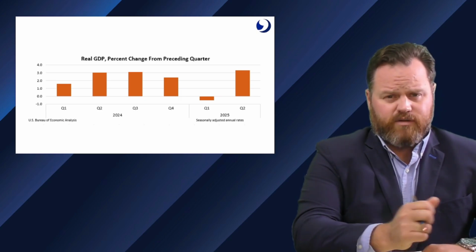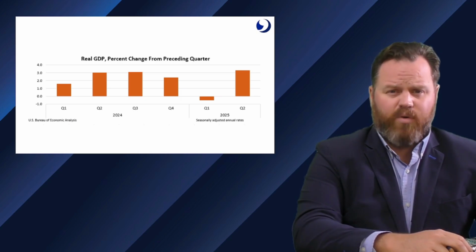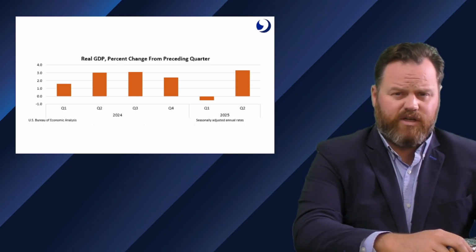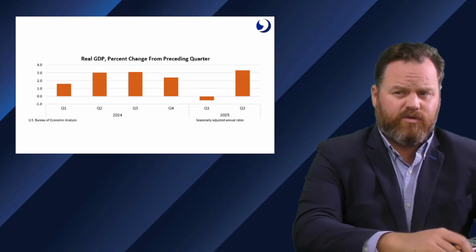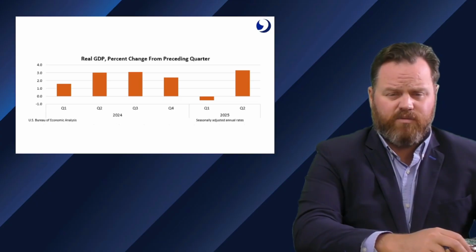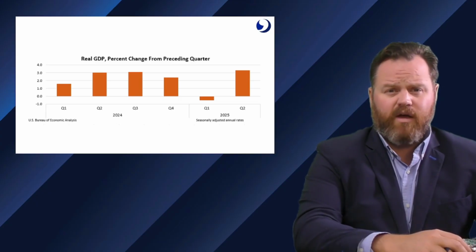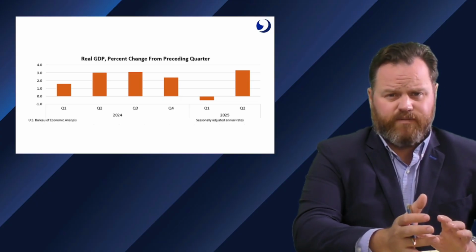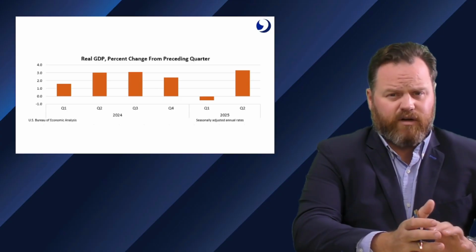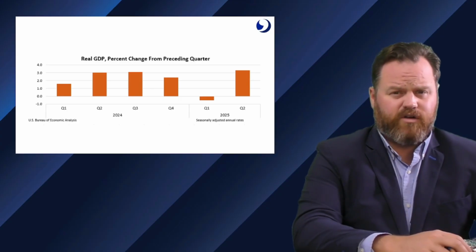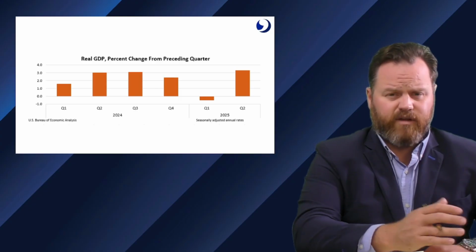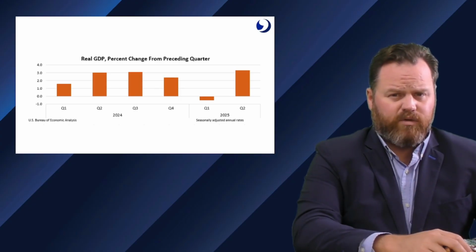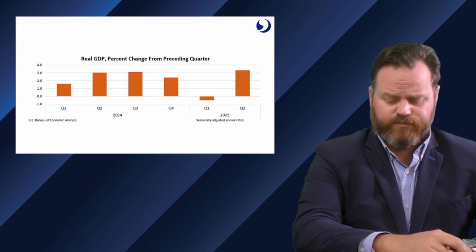As a result, to account for that, imports are net negative on GDP because we're consuming more than we actually made. So it's a negative number. It hurts GDP. So the more we buy from overseas, the more it hurts GDP. The more we export, the more it helps GDP. There are a lot of countries out there, a lot of European countries, a lot of Asian countries, that are dependent on foreign exports and selling to other countries. We're not. We're usually net importers. We have been now for a little over half a century.